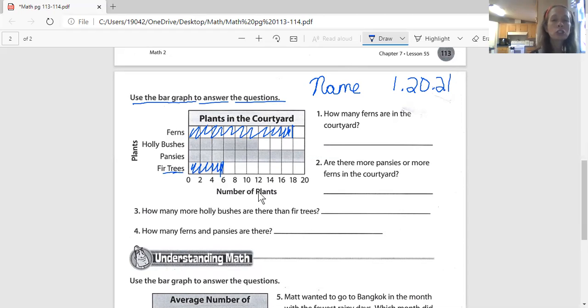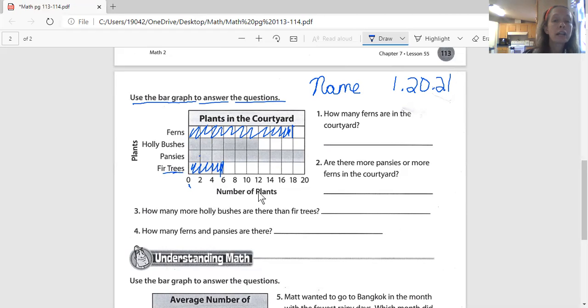Now, when we did our picture graph, one picture meant one thing. But that's not always the case. Not every square on every graph is going to mean one thing. That's why you have to look carefully down here at some of your clues to make sure that when you have a box, it means one thing and not two or three or sometimes even five. So it's always important to make sure you look. And that's why we did this page after the first page on this.